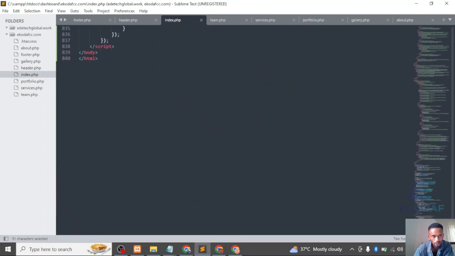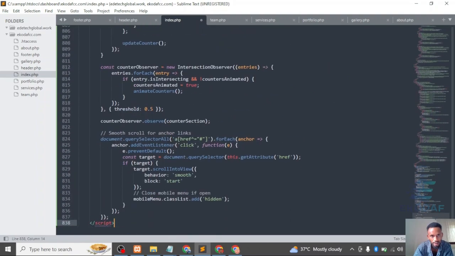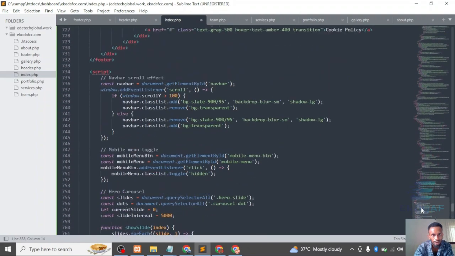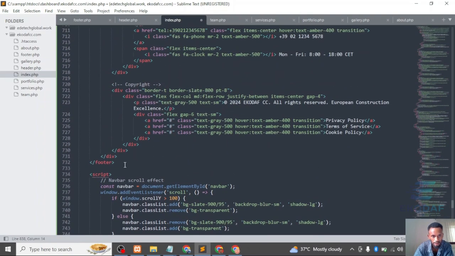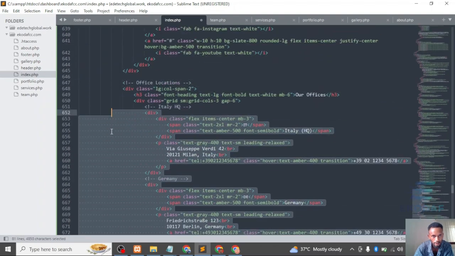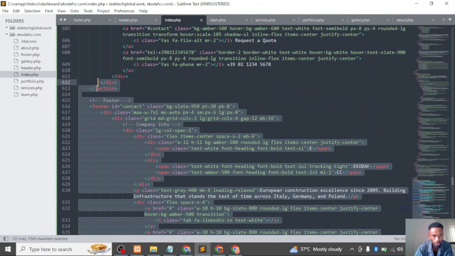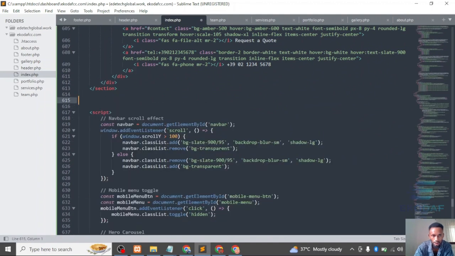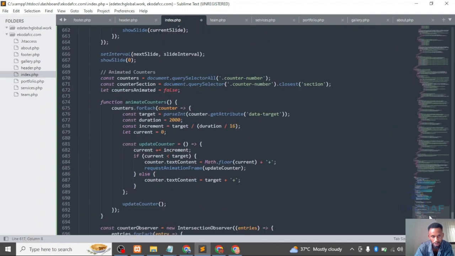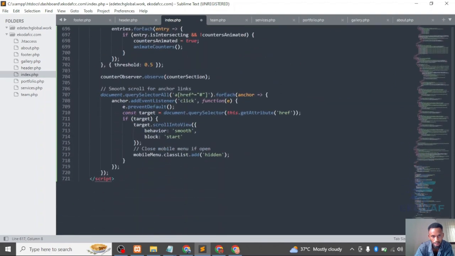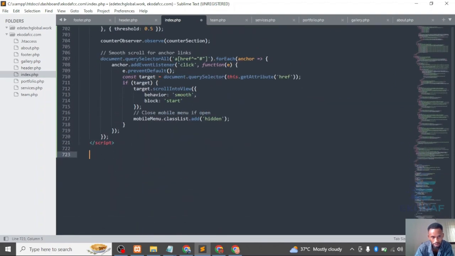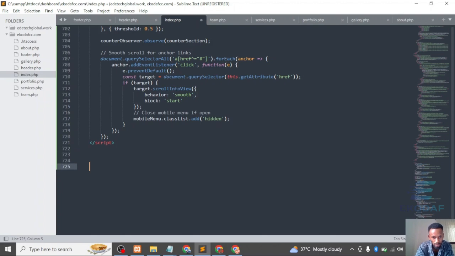So what I usually do is I usually leave my JavaScript and do away with the normal HTML codes. So I'll remove it. So this is the JavaScript. All right, so what I will do is I usually paste the footer section under.